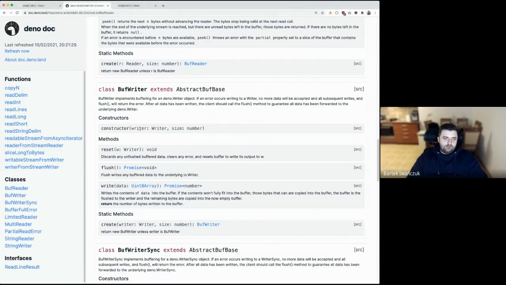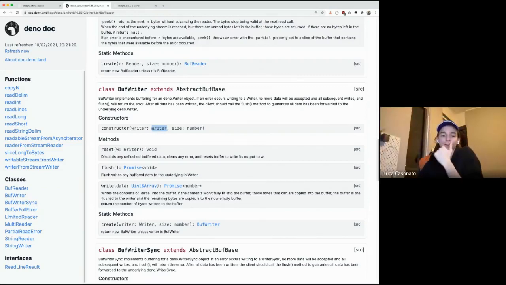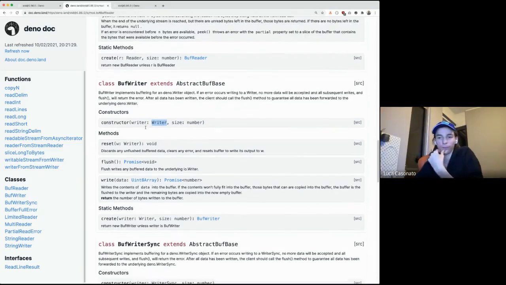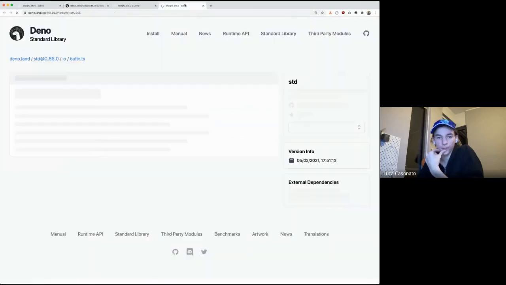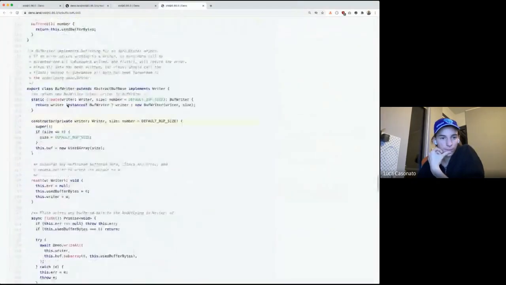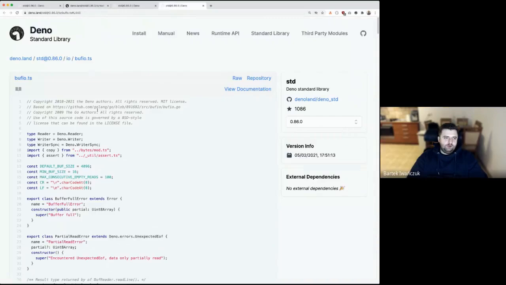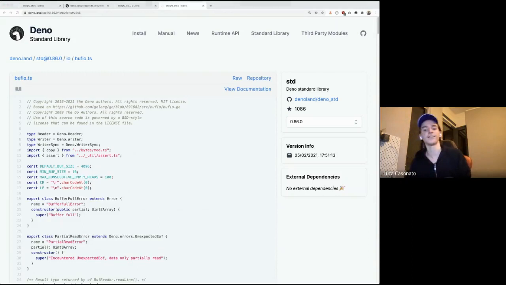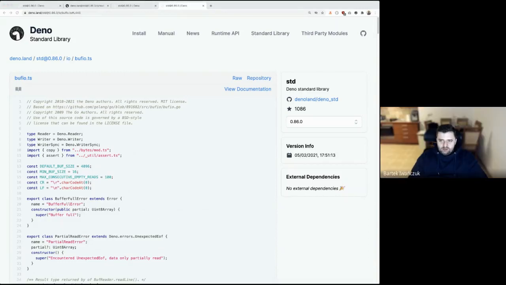Then we have a constructor that takes a writer and size number. By the way, look at this. Shouldn't this be linked to? Yes, I assume what's happening is that if you look at the source, we're deconstructing Dino internally. If you go all the way to the top, we're adding type aliases. We can't deal with that. It's too complicated. We need type analysis for that. But we don't need those aliases, so they should just be removed.